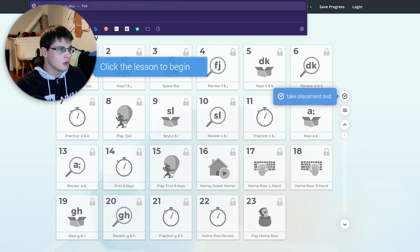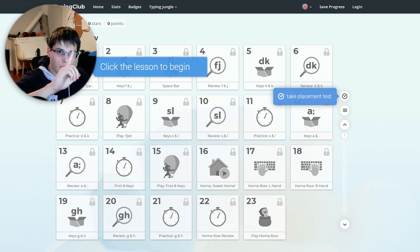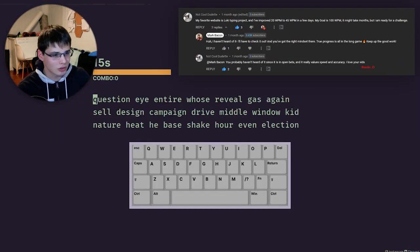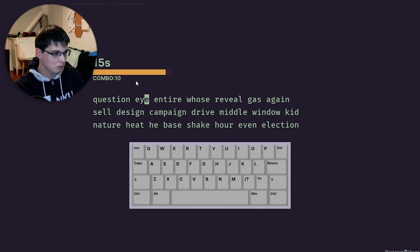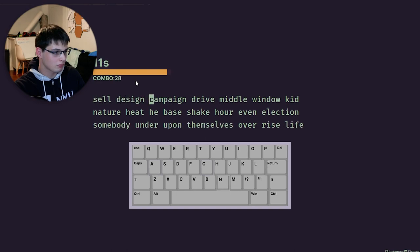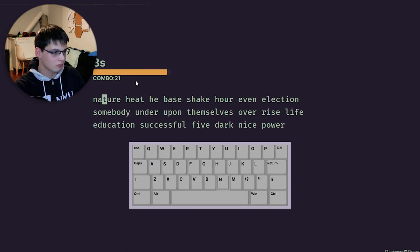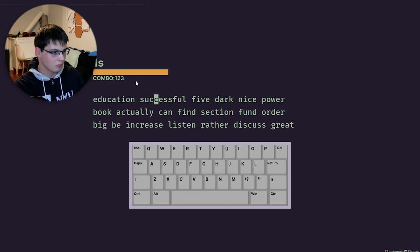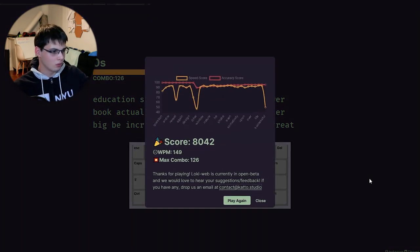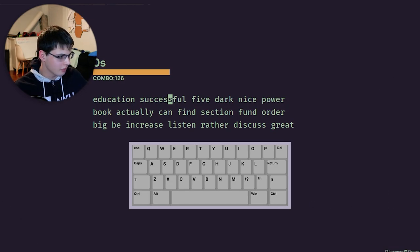Loki.Kado.Studio — Loki Type — was recommended by one person, but I just thought the aesthetic of this website was really cool. Nothing truly special happening, not a lot going on, but it looks great. I got 149 and it gives you a basic graph. As far as I know there's not really much more to it — just a really cool aesthetic.